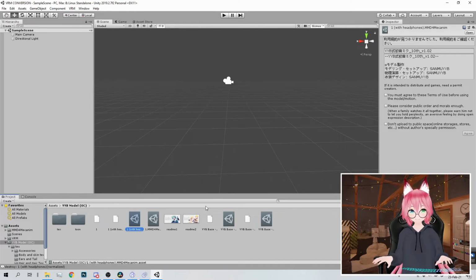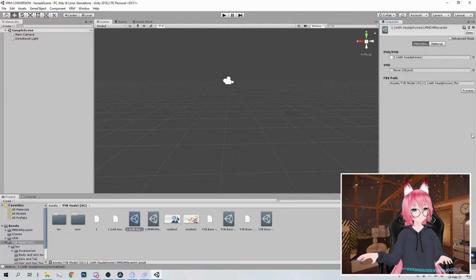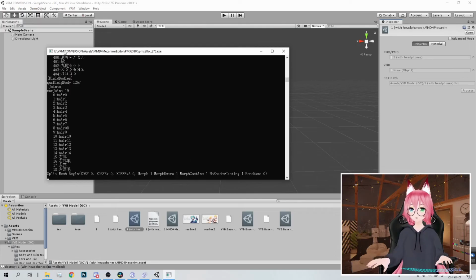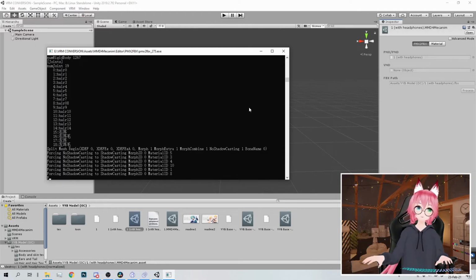So yeah, once you've read them, you need to check this, and this, and click on agree, and then process. This entire thing will start processing and it might take a while. It really depends again, so just be patient and let it do its thing.